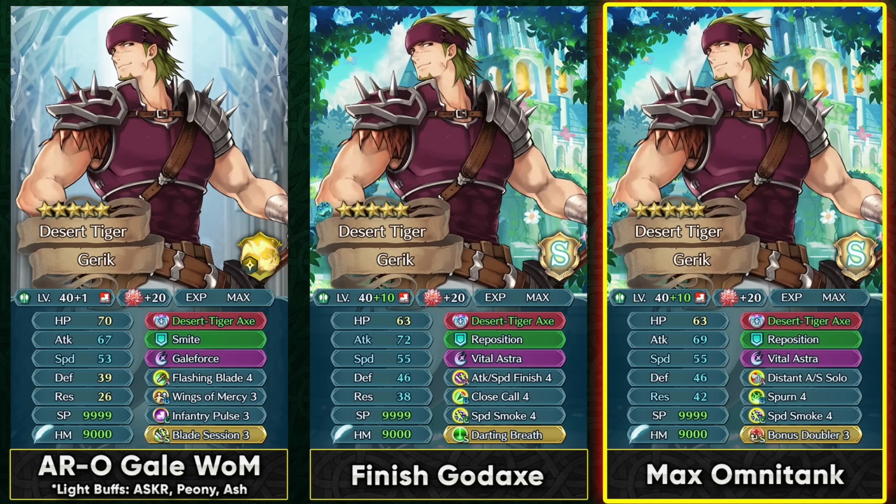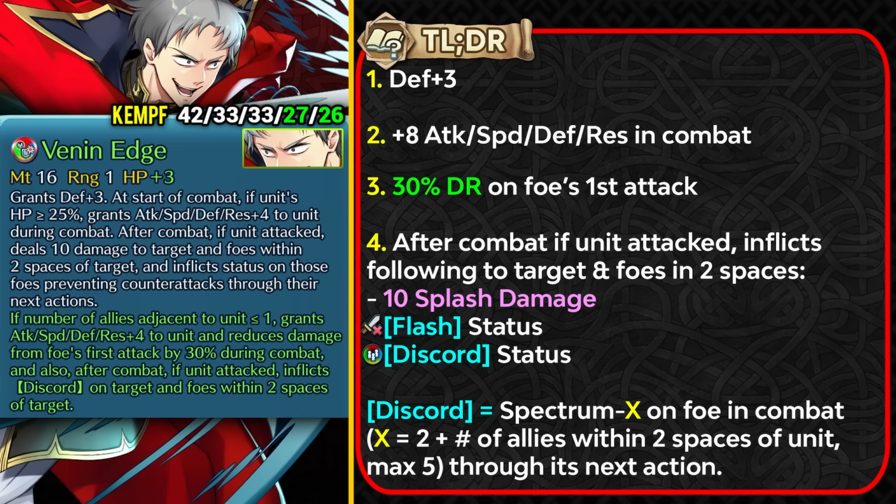You can also run him with Distant Attack Speed Solo and the new Spurn 4. So all of those skills are going to be really good for making him an Omni Tank as well. So his builds for the combat are kind of standard, but I think where he really shines is definitely with his support. Kempf gets a Weapon Refine in the month of July, and he has got Venom Edge, which can give him +3 defense.